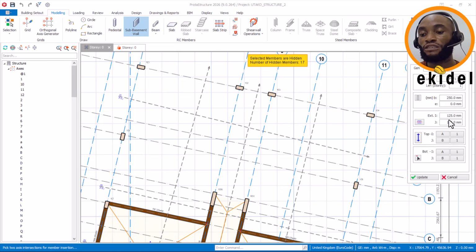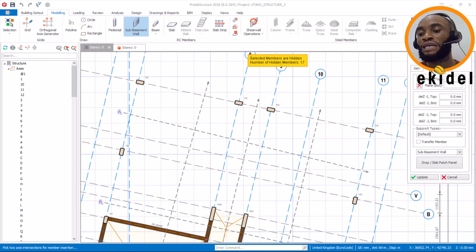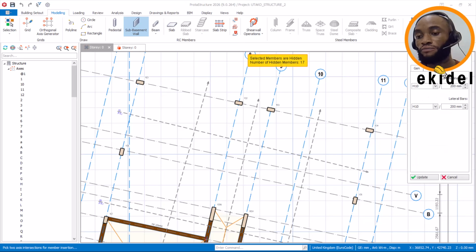So with that now, I'll come here. I'll maintain this place to be 112.5 and 112.5, and then I don't want to set anything here around the geometry because I don't want anything to happen here. And then I'll come here. Okay, I will also come here too now. Rebar, nothing is happening here until you have done design first.